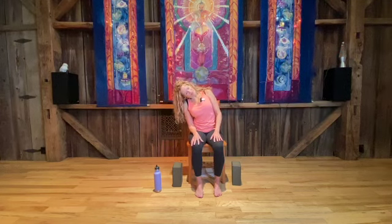Inhale, rise up, exhale, left ear, left shoulder. Inhale, rise back up, roll your shoulders. Forward, up, back, and down. Forward, up, back, and down. Reverse, back, up, forward, and down. Full range of motion, back, up, forward and down, hands to the shoulders.